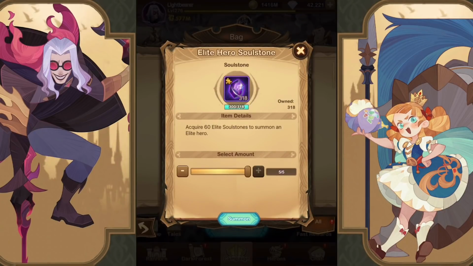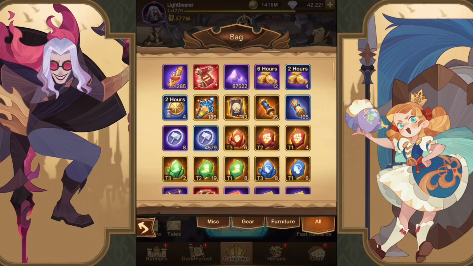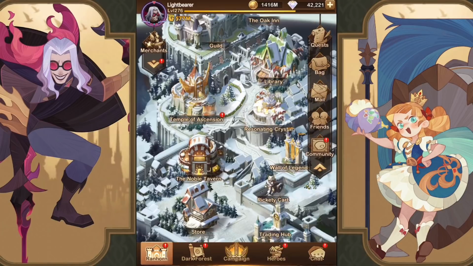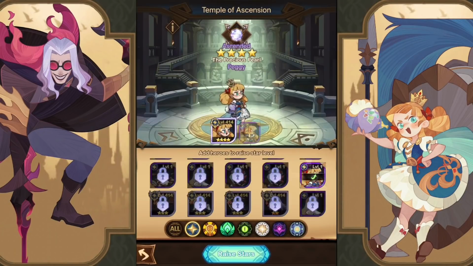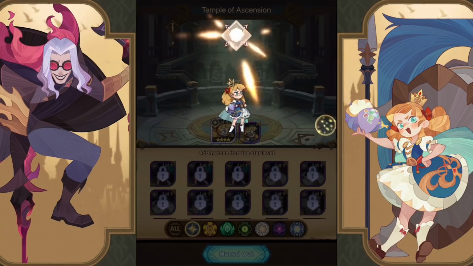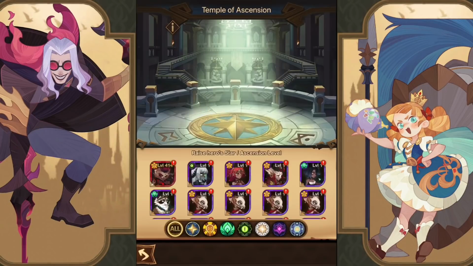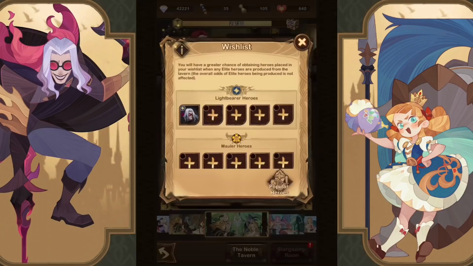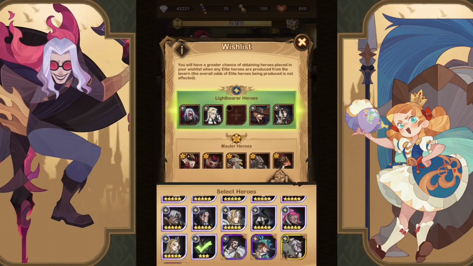But here we do have 5 elite hero stones, and it looks like completely shut out. We did get a copy of Granite, so definitely pretty good there. Unfortunately, no heroes that we needed, or no Lightbearer heroes, but we did finally get our last copy of Peggy. So she is at 5 stars as well, guys. Kind of crazy with the amount of heroes that we have completely built out. Even looking here again in the Lightbearer faction, they are done.